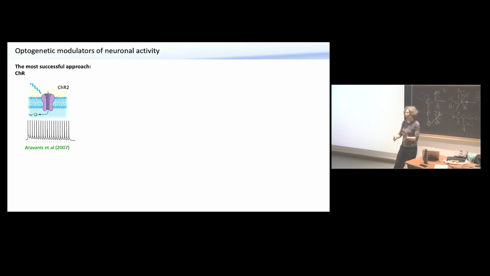Okay, and just briefly, the other type of optogenetic tool that is widely used in neuroscience is channelrhodopsin, which is a channel that opens with light. And you see that if you express a lot of channel in your membrane and send blue light on the membrane of the cell, you can elicit action potentials. So this came about 20 years ago, and it made a huge revolution in neuroscience to be able to control.